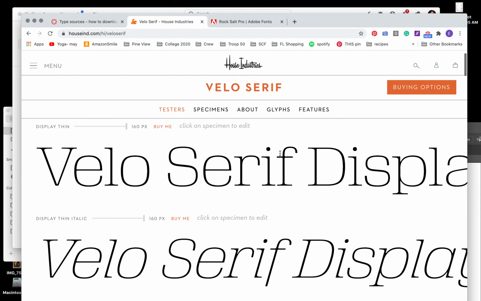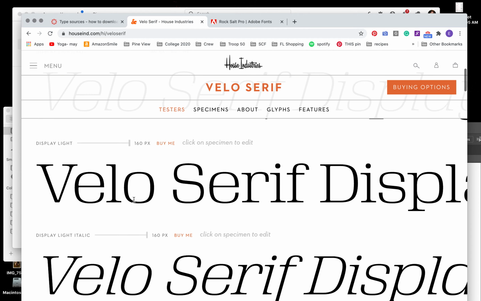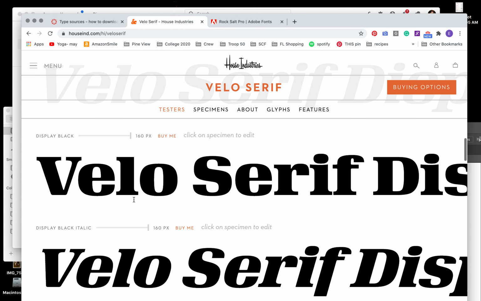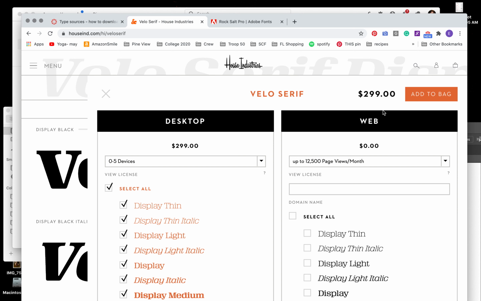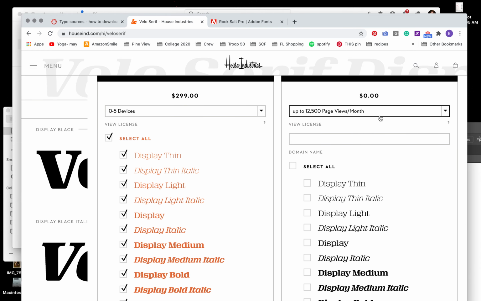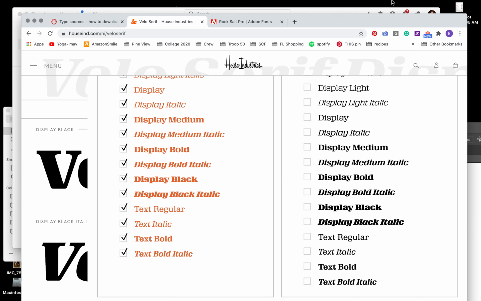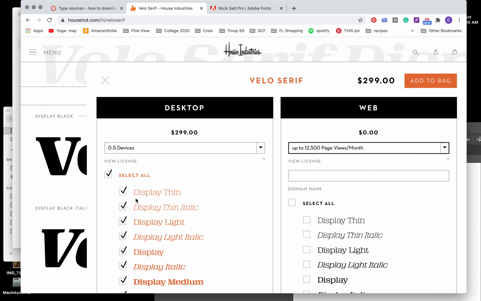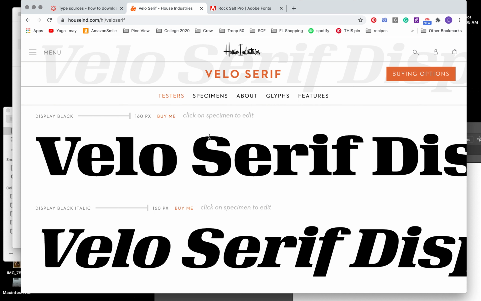All right, there's the thin version, the italic. This is the family again, the family of this Velo Serif. And buying options, it is $300 just for a desktop version of this. If you wanted a web version, they charge you by how many times it's viewed on a website. It's different usages, but $300 just for your own print uses. So you can see why every time I go somewhere I try and download all the typefaces and take them with me. That was like a big deal.